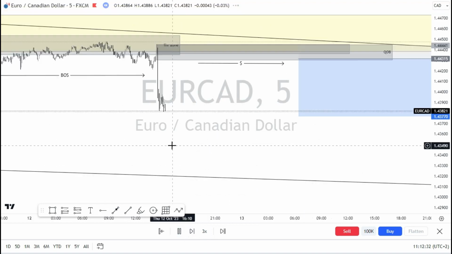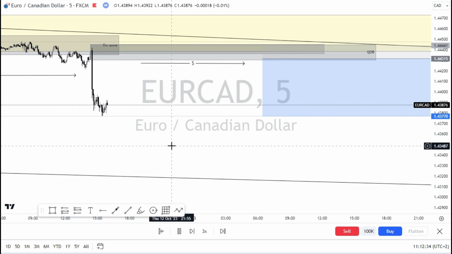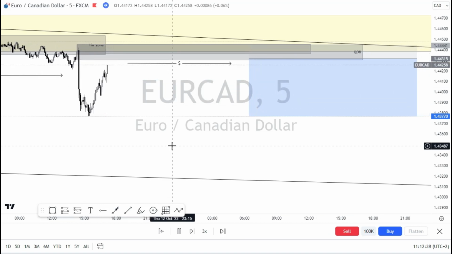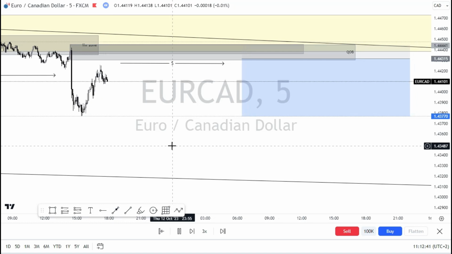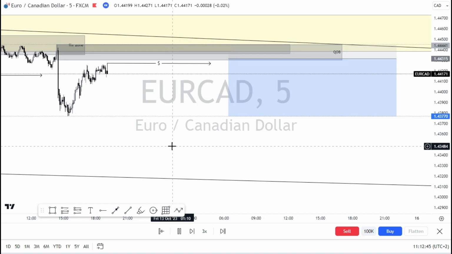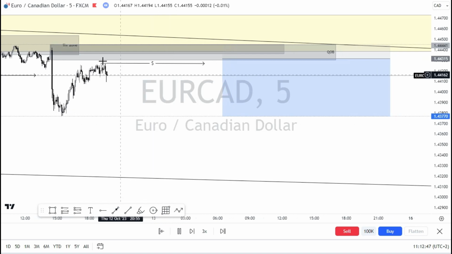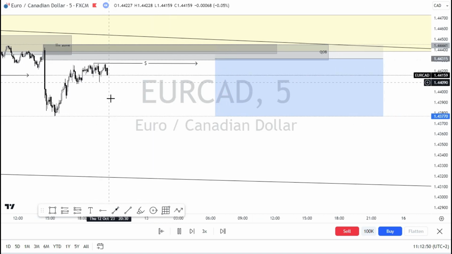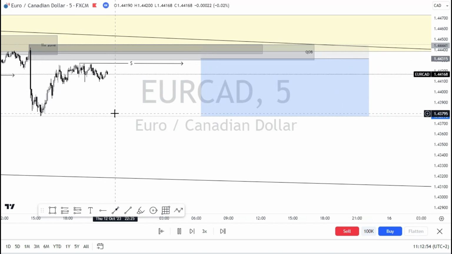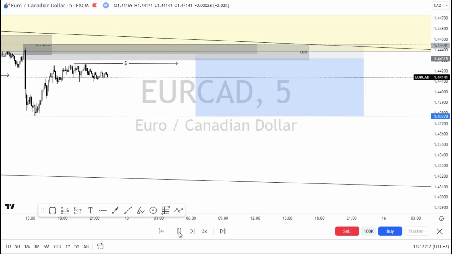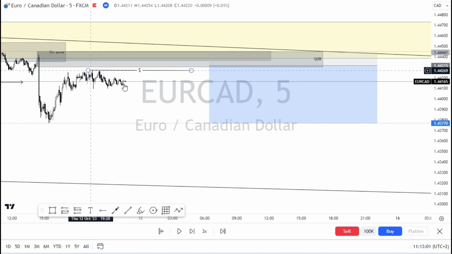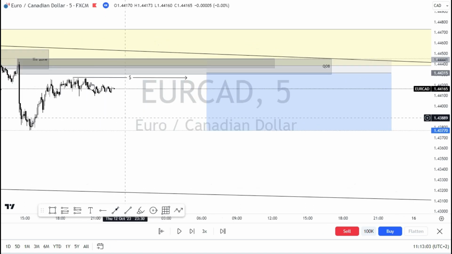So if we play, let's just play it a bit faster. For me to make my entry more valid, I always have to wait for liquidity and then I can take my trades. As you guys can see, I marked my liquidity line over there. Tap, goes taps again there, and boom. Let's just wait a bit. Okay, let me pause right there.